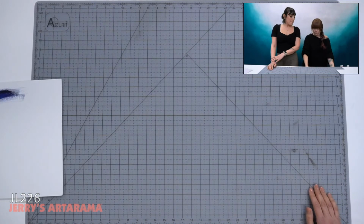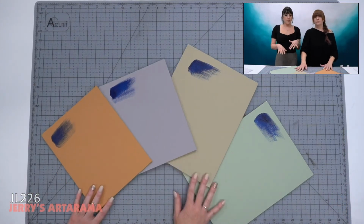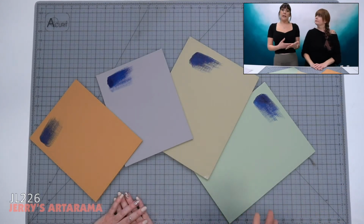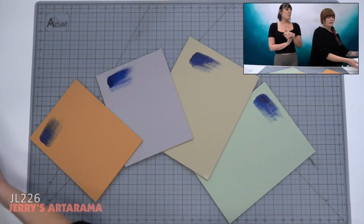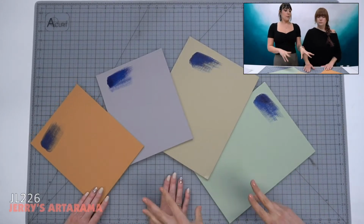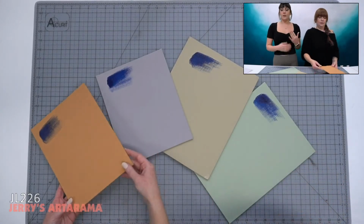Next ones we have are the Protones. These are on an archival board, so that means you can do your final pieces on these, no problem. This was actually developed really for plein air. You can of course use them in the studio. The initial idea was that when you are painting plein air, you don't want any sort of reflective surface, and we all know how intimidating that white gesso is. Yes, I can't tell you how many times I get a panel and I have to initially tone it. This takes that step out of the equation. Right. It's for neutral, semi-earth tones, which is a good place to start. When you are painting plein air, it just takes that initial toning process out of it. You can just paint on them.